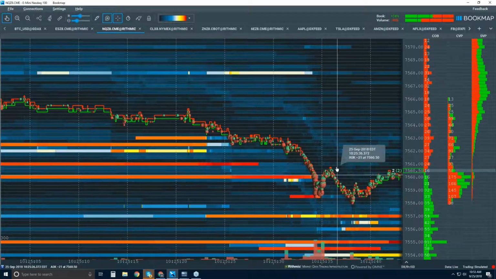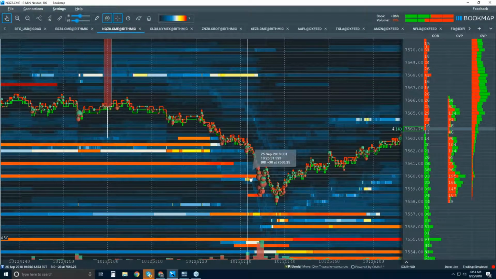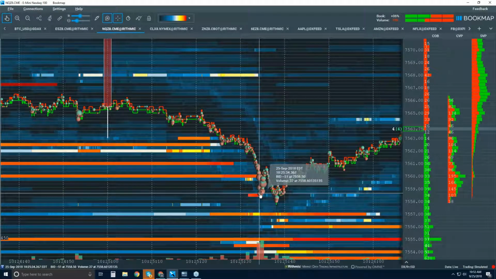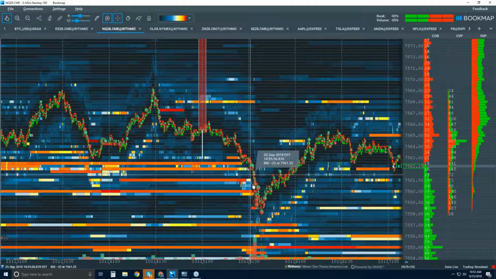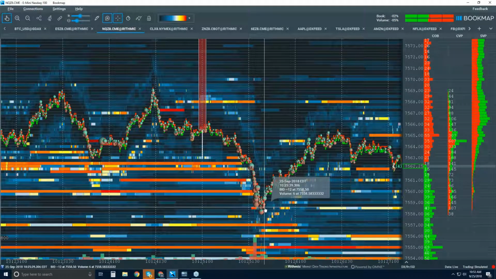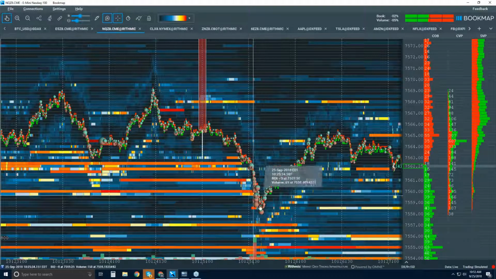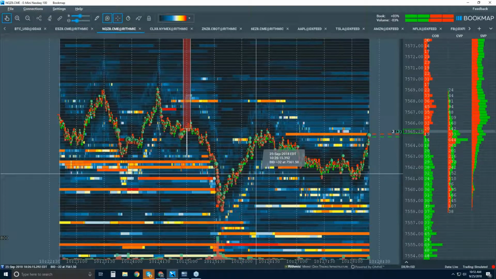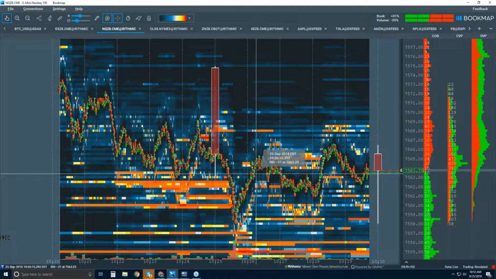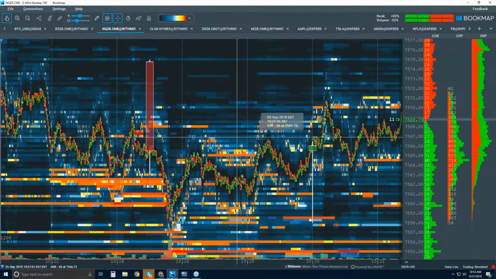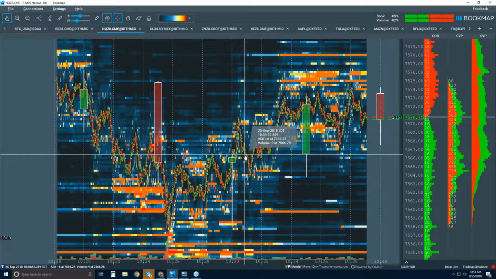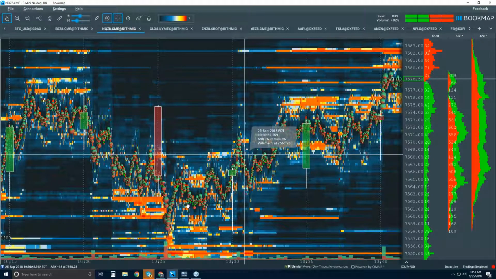Okay, so now we're starting to understand larger players starting to get filled down here. That they're long, right? What are they doing? They're absorbing some of the selling pressure coming in, and now you can start to understand this auction here in context with the volume. Okay. All right. So that's the heat map here.